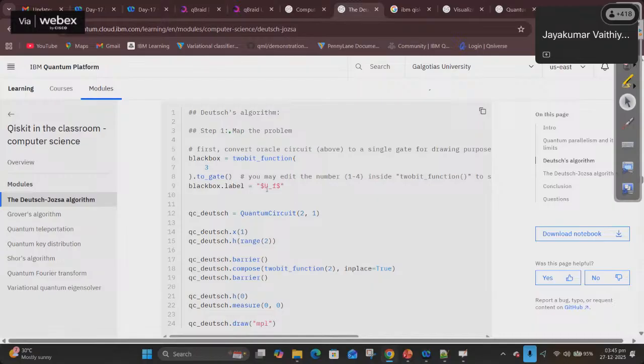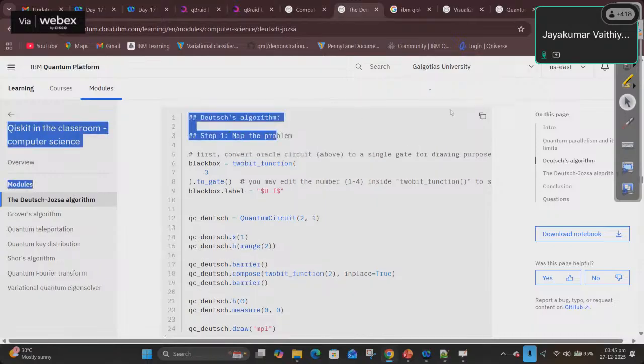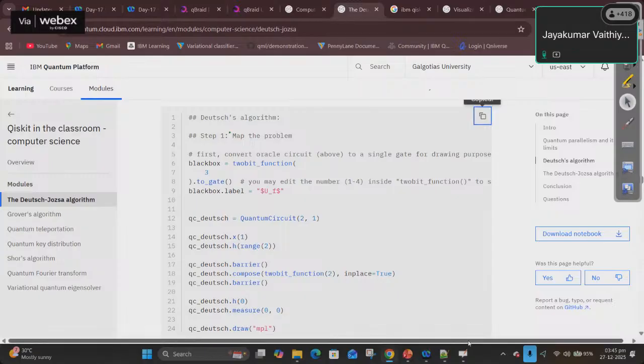So here you can print what type of function you have. You can give whatever number you want. Here you can give 3, here you can give 2, here you can give 1 also. This is an example for the Deutsch algorithm.